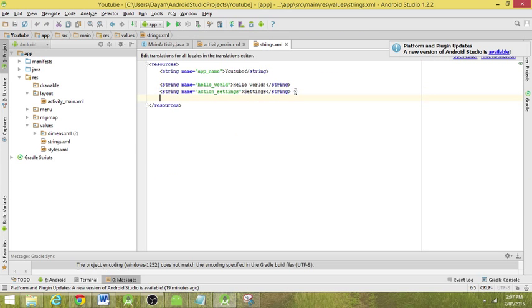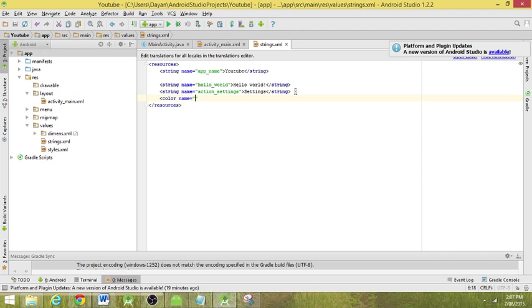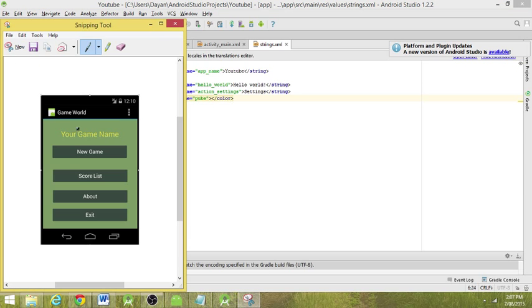Now this is where the fun really comes in, and we get to build a nice little color. Now I'm going to call this one Puke. This is mainly because one of my recent assignments had a little thing where you got to build a game, and in my opinion that background color is a bit like puke green.